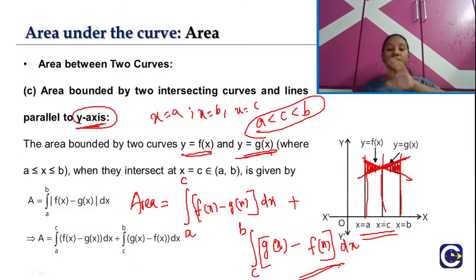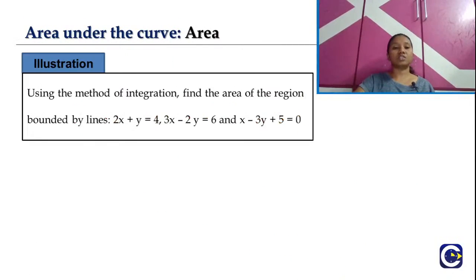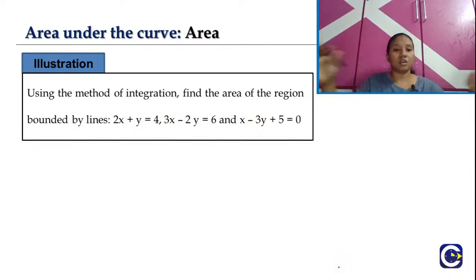While doing these kinds of problems, we have to show what our upper curve is and what the lower curve is. So let's do a question here, guys. Quickly read it and give it a try, because now you might have got familiar with how we are doing these things. Using the method of integration, find the area of the region bounded by these lines. Whenever we have these kinds of lines, the first thing will be plotting the sketch. So do that, guys, quickly.